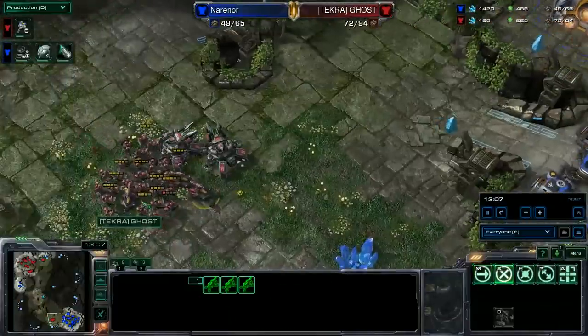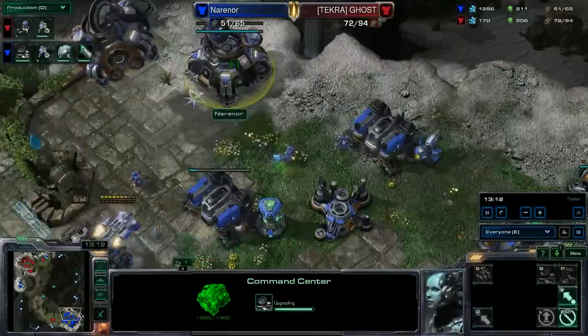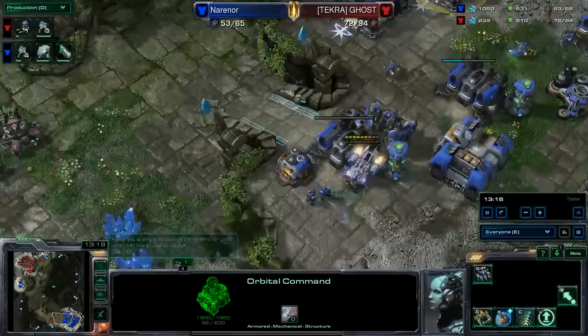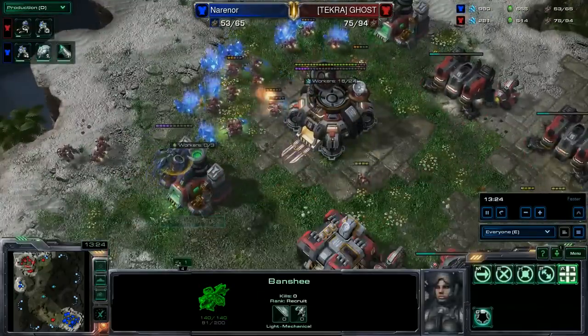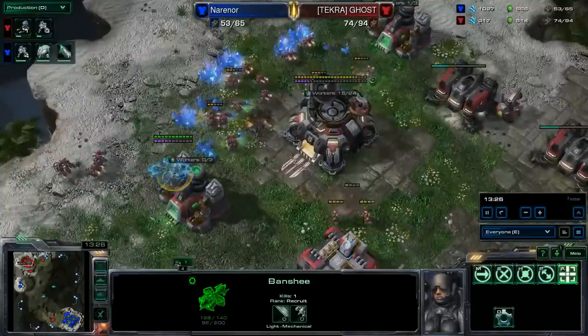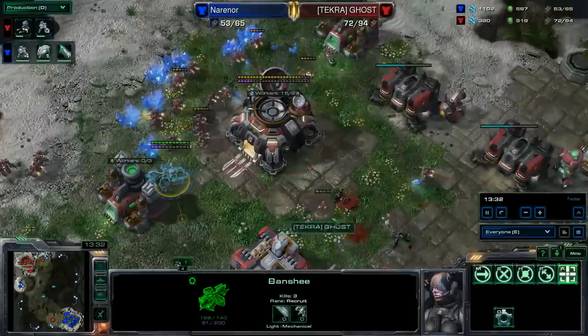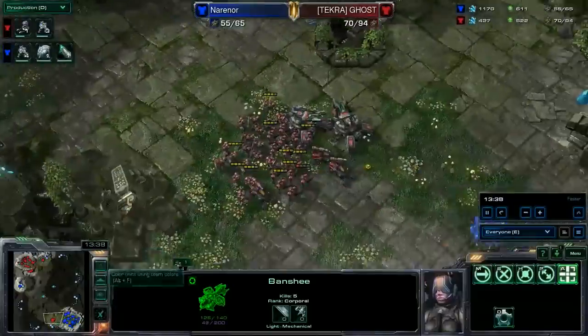He turns around, but all of a sudden, man, Tekra Ghost, he's got Narenor, that sounds like a great name to call him. Apparently attacking the command center itself. There we go, going to finally start going for the workers here. Marine stimming and trying to run over. Combat shield though, after the one stim, still not enough to save them from just 2 shots there, so manages to take those out. We are now up to 4 kills and 5 kills.